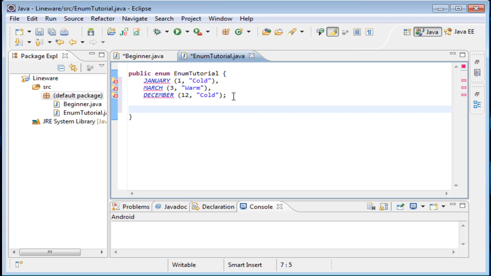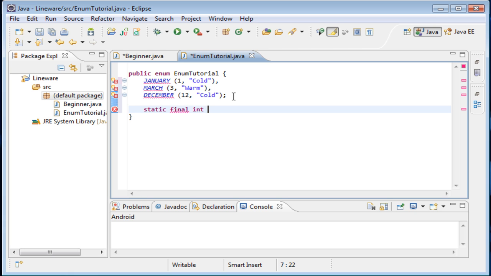And the next step we're going to have to do is we need to create some variables. And the way we're going to do that is static final, and no, that's lowercase, static final, and we need an int.